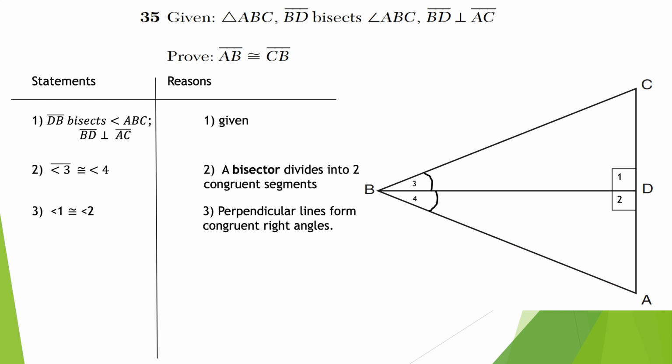The next thing I look for is vertical angles. Vertical angles make an X, and they're the angles across from each other. I don't see that either. But reflexive is whenever two triangles share a side or an angle in common. And in this case, they share a side in common. So BD is congruent to BD by reflexive. Reflexive is a shorthand way of saying anything equals itself. And I mark it with an X.